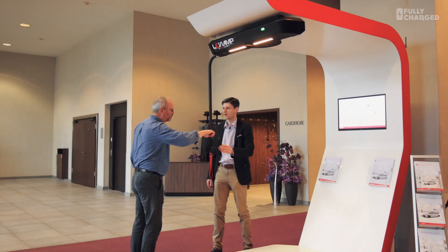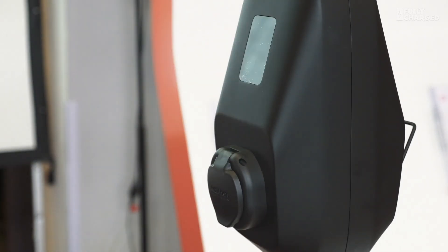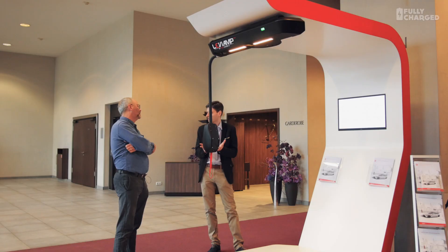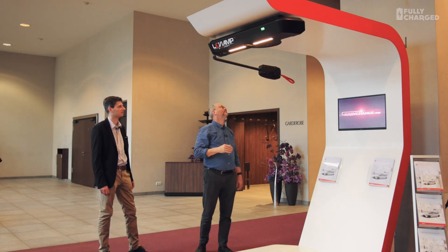You just stripe the cable here — it's rigid. You hook it up, you don't need to leave your cable on the ground if you don't want to. My idea was to create a nice-looking charging station, because most electric cars are nice — it's an emotional purchase — and then you put it next to a plain box and it's not ideal. So I wanted to create a really nice charging station and a functional one. Can I just have a go at pushing it back up? It clips in there and you pull it up — a child could do it.